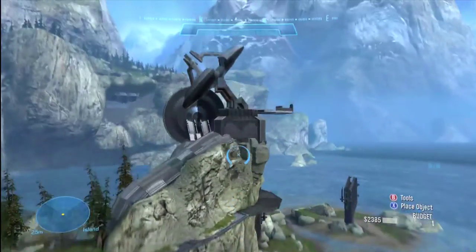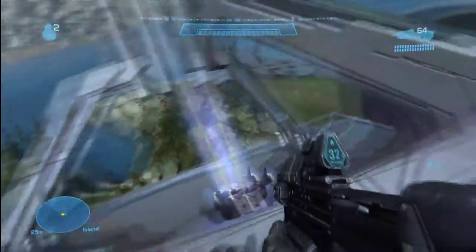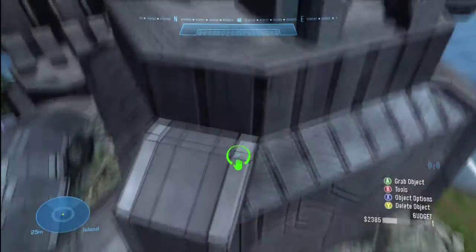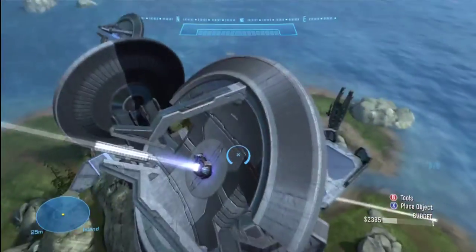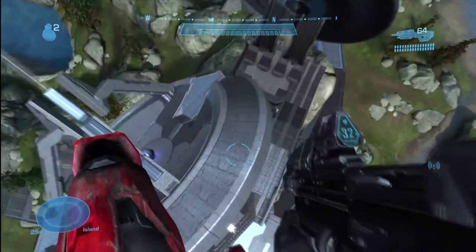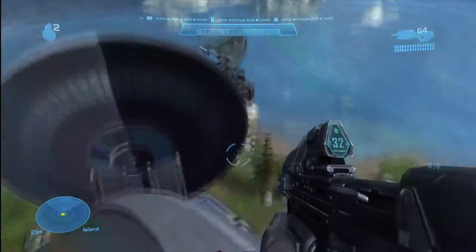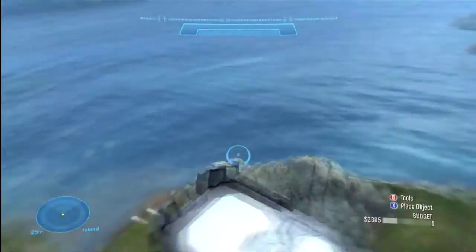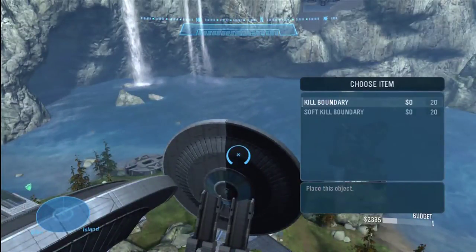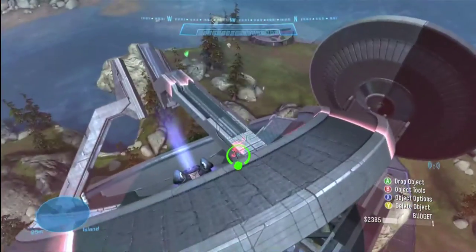And a soft kill boundary would be for up above, like up here. If you did not want the players to get up to here, like if they had a jetpack, they could conceivably, or probably definitely, jetpack up on top of this dish. This dish, even though it has another dish in front of it, is still a very good sniping position for a good portion of the map, right? So you want to make it to where they don't have complete control over the map. So you put one of these soft kill boundaries right up here on top.